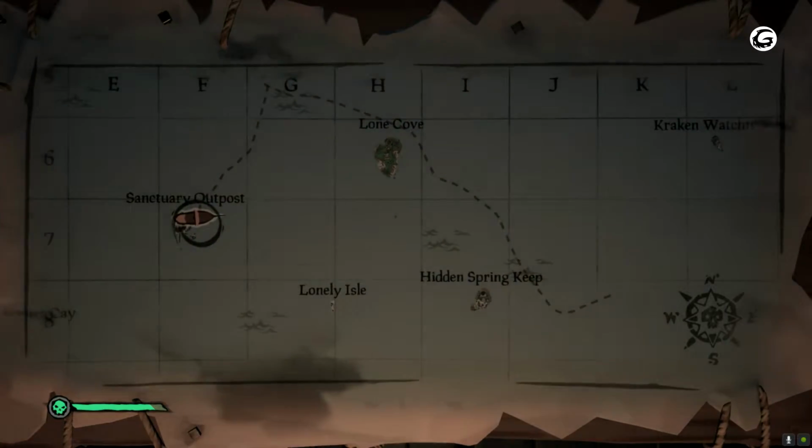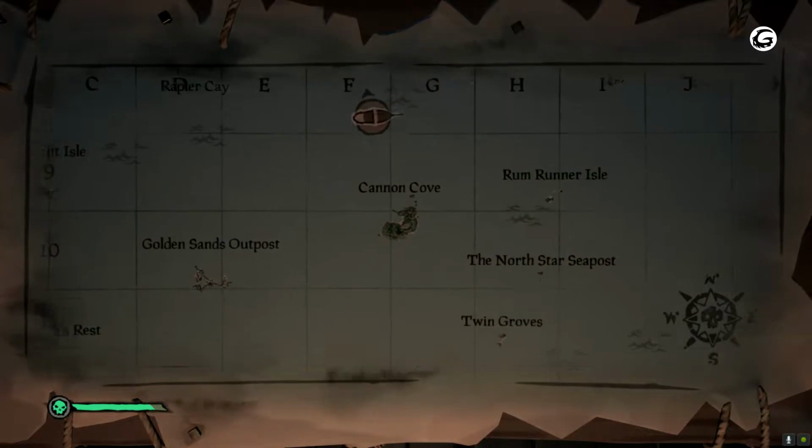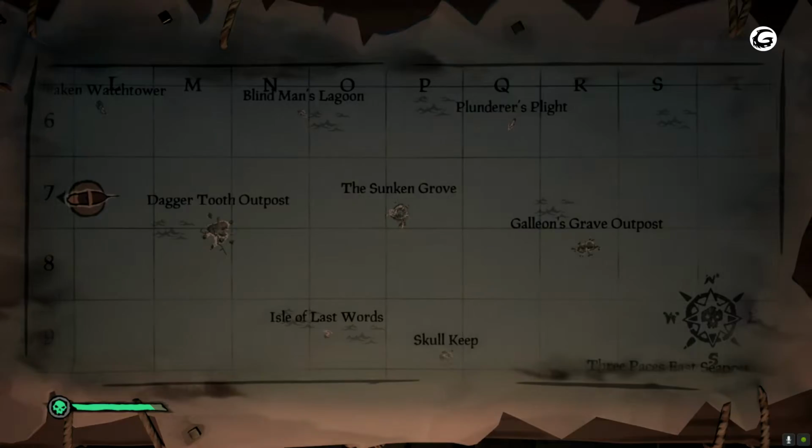We're going to go over to Cannon Cove first, simply because it's closer than the Sunken Grove. Obviously, you know, it would make no sense to go to the Sunken Grove first, since it's further away.